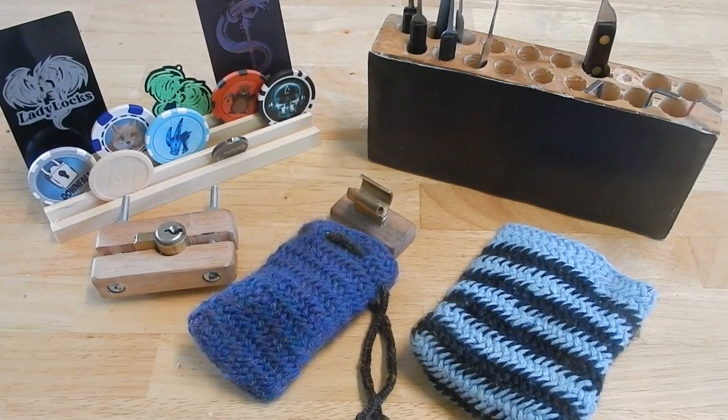Now, unless you caught it on Picking Time, I doubt that you've actually seen that song before. Maybe I need to upload the full thing at some point, but I figured this is just a way to share the way all of our hobbies — woodworking, fibercraft, music, anything else you can imagine — can all come around into locksport. Because let's face it, some of us can just be a little overly focused on locksport.